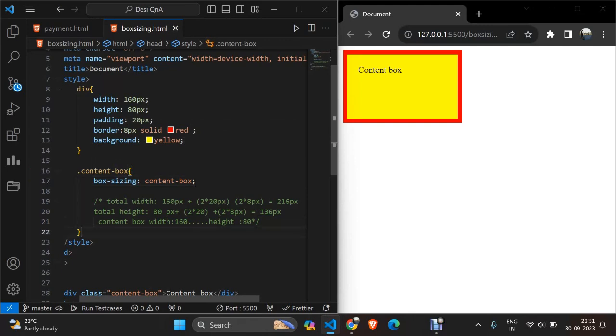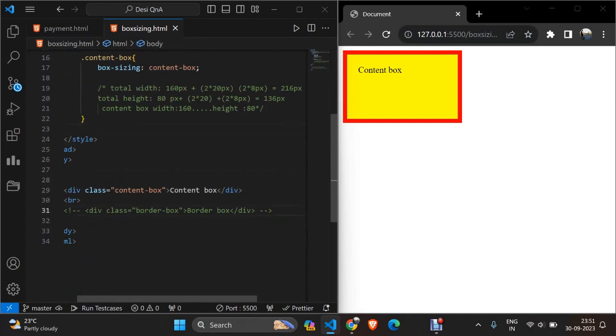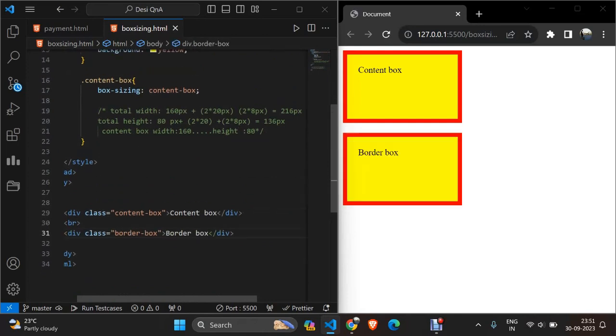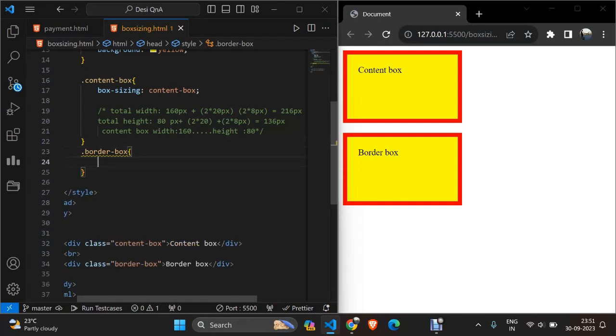So there are other types too. It works in another way if you give it in a different way. So let's uncomment this, and then I will use that class border box.